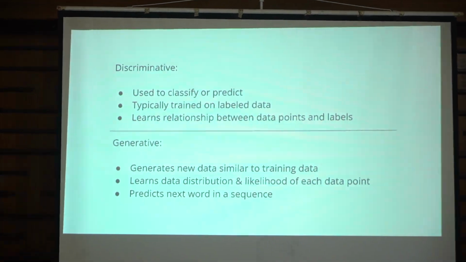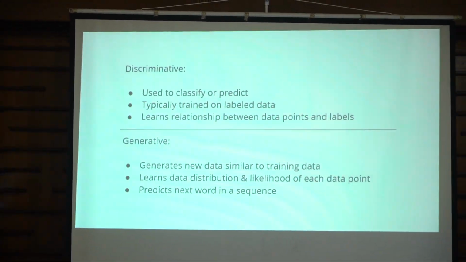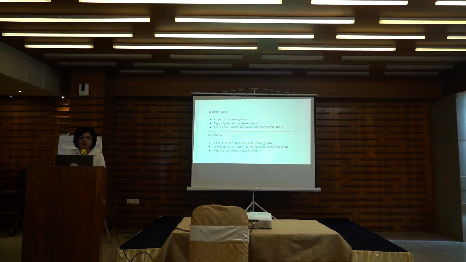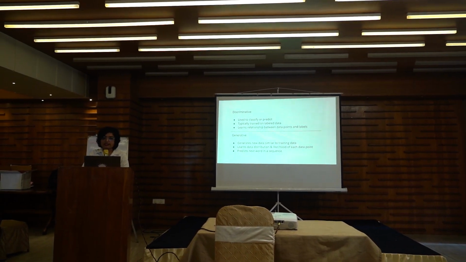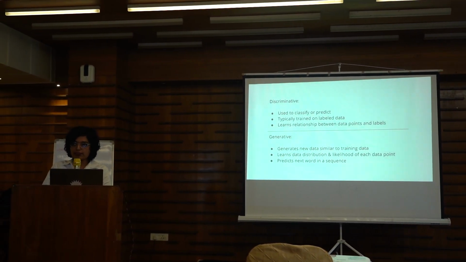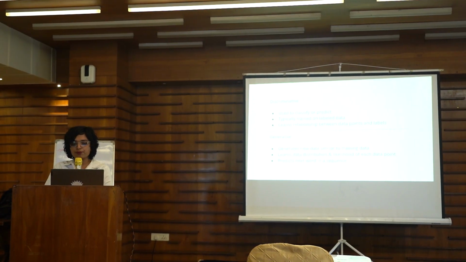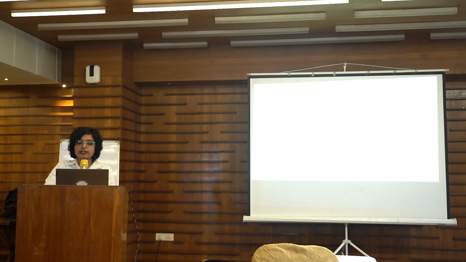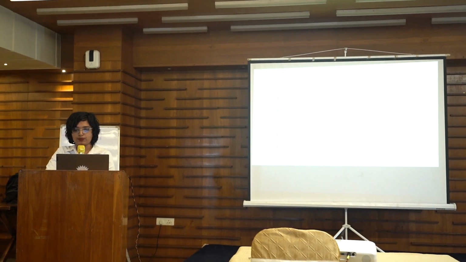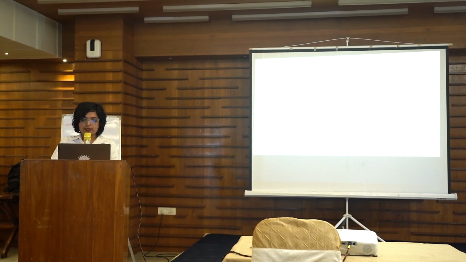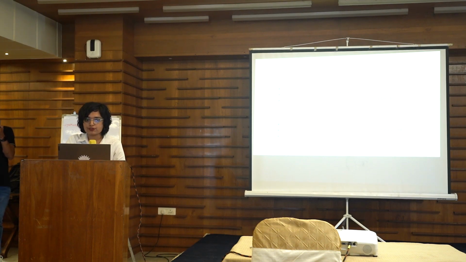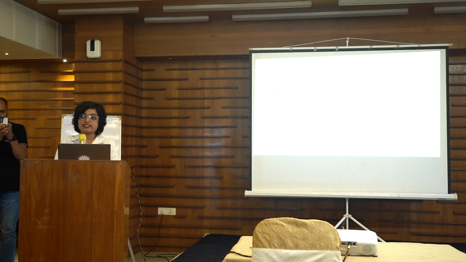I'm not sure many people have heard of the term discriminative deep learning, so I thought I should throw that in. Discriminative deep learning is typically trained on labeled data, that hey, this is a cat, this is a dog, and the neural network learns based on the relationship between data points and labels. So that is about that. And then we come to generative. As the name suggests, it's trying to generate data from the data it has. That is how it differs from the regular machine learning models as well as discriminative deep learning.